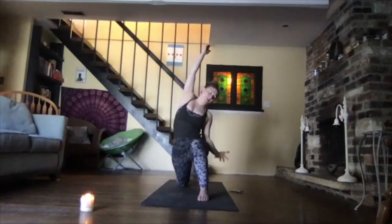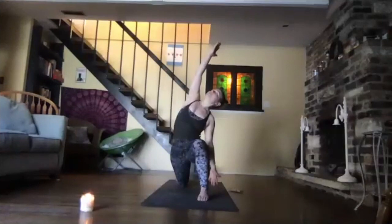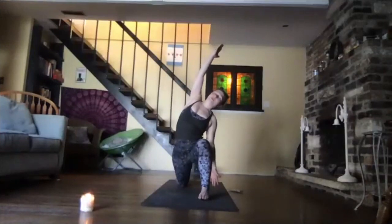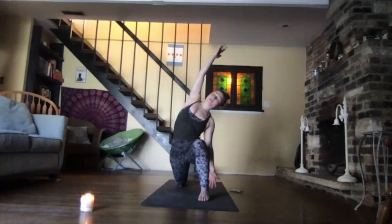Drop your left arm down toward the ground. Extend your right arm up and then over. Continue to bend into your left knee nice and deep. And then listen to your body. You don't need to stretch too far here to really feel this.